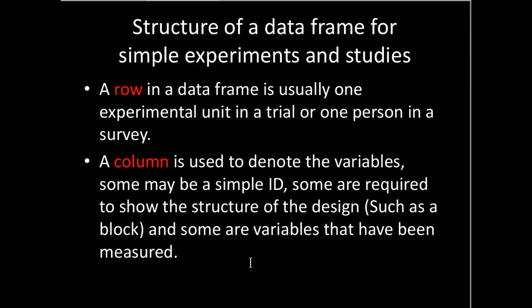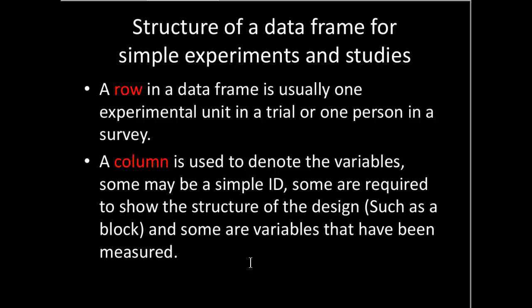The structure of a data frame is fairly important for simple experiments and simple studies. So one thing everyone should hopefully know already is a row in a data frame is usually one experimental unit in a trial or one person in a survey. Or if it was a household survey, it could be something about the household. So you can see already you've got to think a little bit about what your data frame might contain.